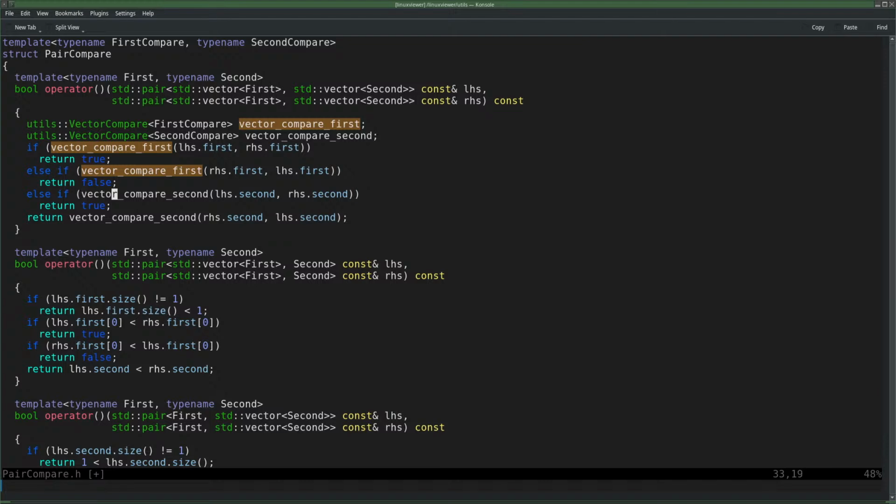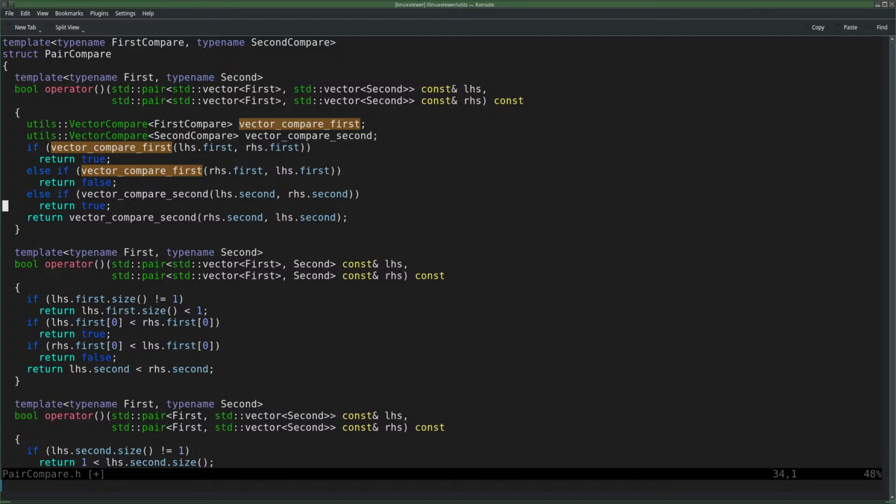If left hand side second is less than the right hand side second, then we return true. If that's not the case, then either the right hand side is less or they're equal. In both cases, left hand side is not less than the right hand side, so I must return false.